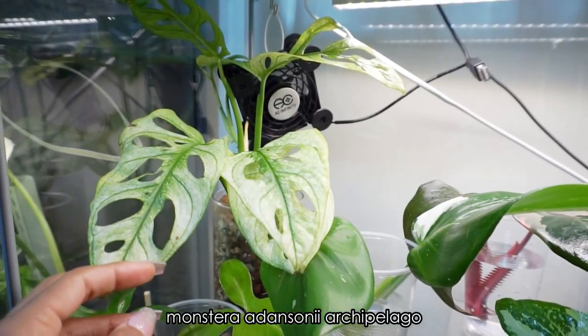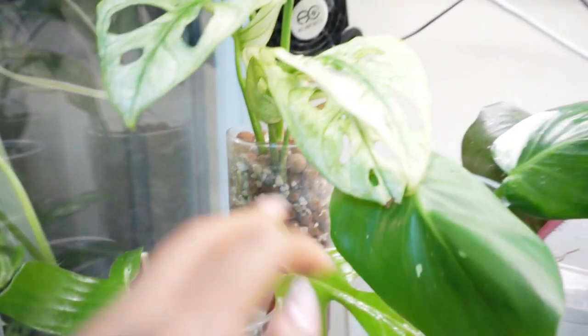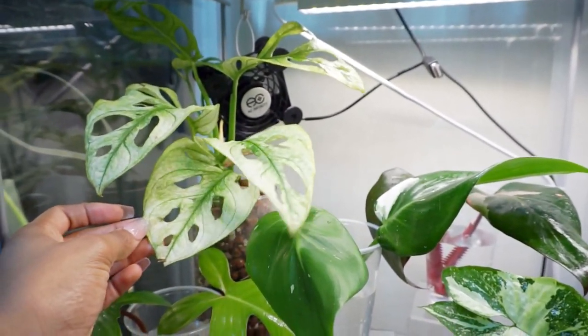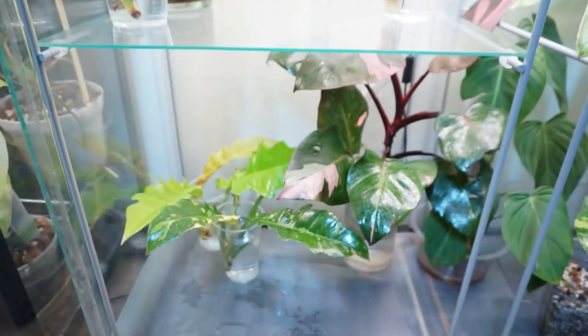But up here is this Monstera adansonii. I don't know how to pronounce this one, so I'll put the name on the screen. This one is growing in pond, as you can see, so I stuck this one in the corner for right now. I'm probably gonna move it, but I'm not sure.